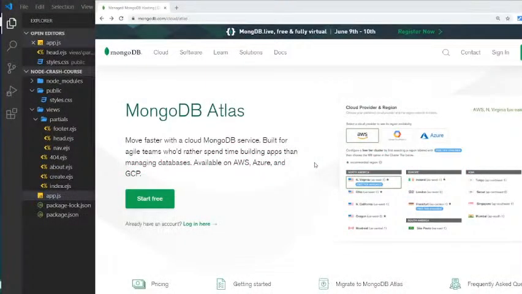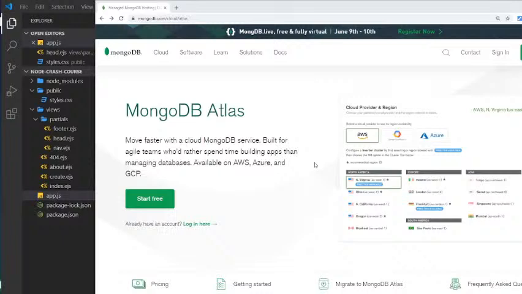So then, when we're working with MongoDB, there's a couple of different setup options that we can use. We can either install MongoDB on our computer locally and then deploy that, or we could use a cloud database which is already hosted for us, and it can be quite a lot easier for us to manage. So we're going to do that.